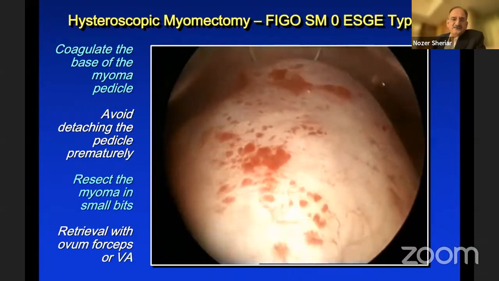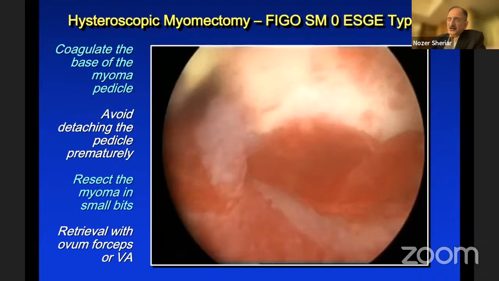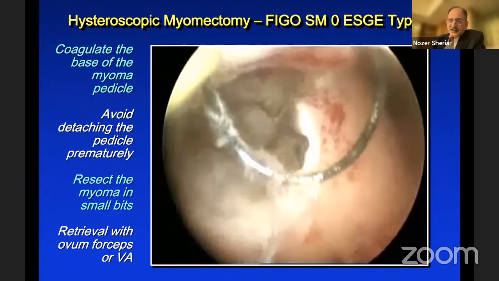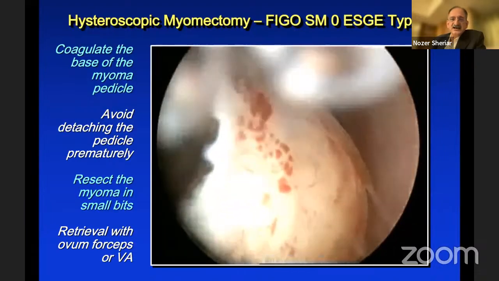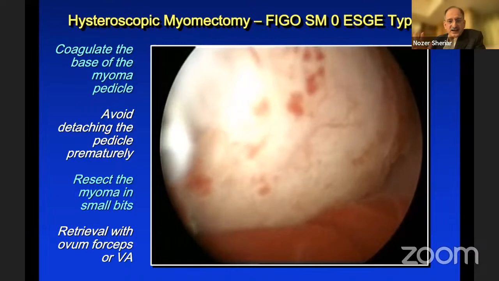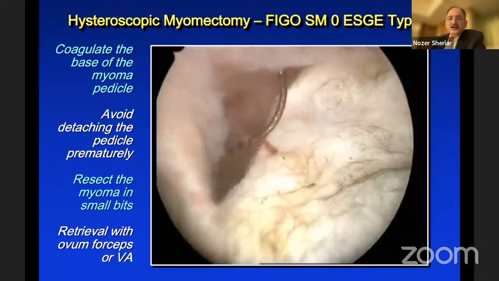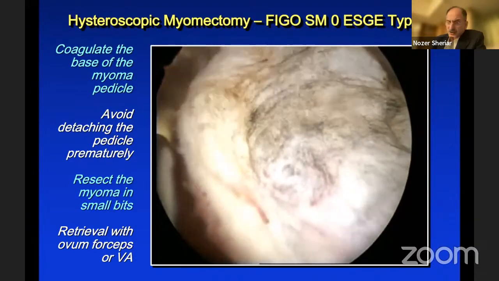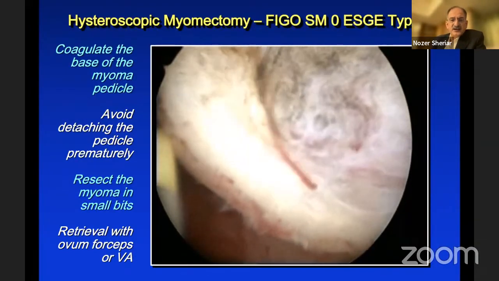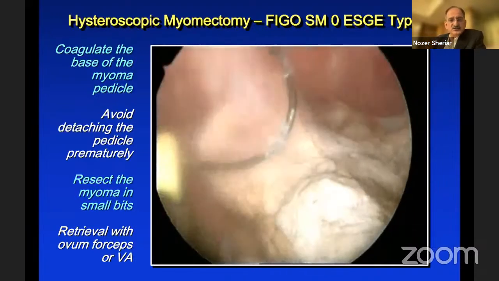Firstly, let me be very honest here. All my work, I do use the Bettocchi, but you won't get a vision and a cut like this for a myoma of this size if you weren't using a resectoscope. Okay, let me put it out there first. And while I have used the bipolar, I'm still someone, and I heard some people saying that again, using unipolar, and I'm not afraid of it. And I think if you use it well, please note that little blood vessel that you're seeing. I'm going to talk about it soon.